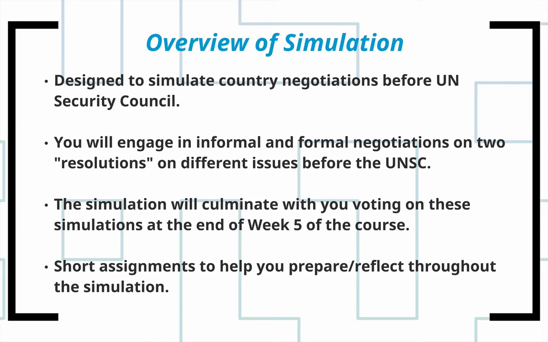Right? So there's two resolutions, one having to do with human trafficking and another having to do with the Arctic Circle and the international community's approach to Arctic territory. And there's some language on those resolutions, and you will be voting on the final version of that language. So actually what would happen at the UN Security Council.